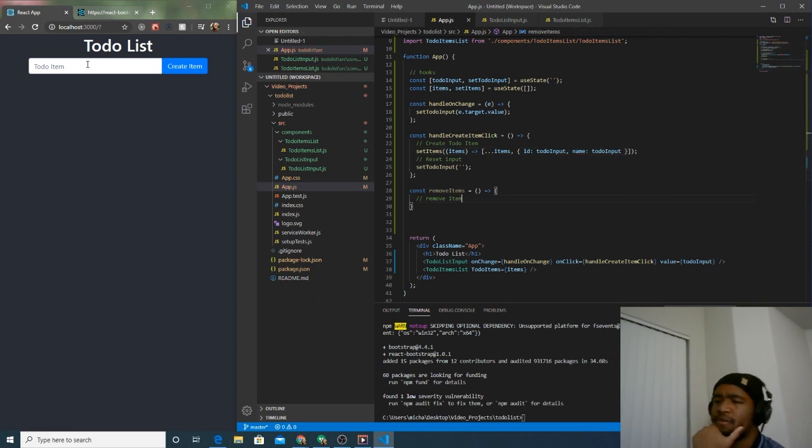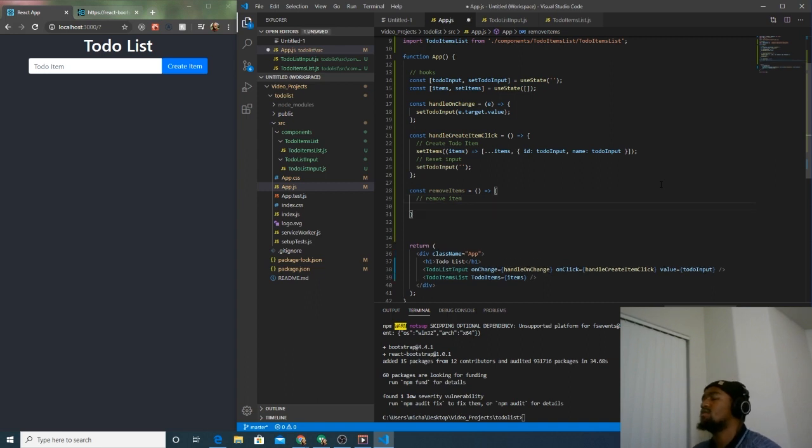And that's just going to work for our scenario because we can create different names for each of the to-do items, but realize that if you were to actually do this, ideally you want each of your IDs to be different because they're a unique identifying key for each of your mapped items. Okay, so we're going to say removed item. In order to remove an item, we need to know which item it is that we click on.